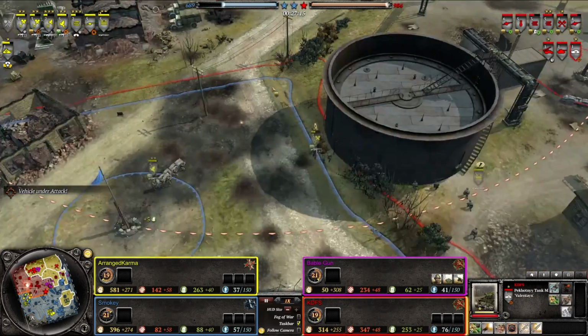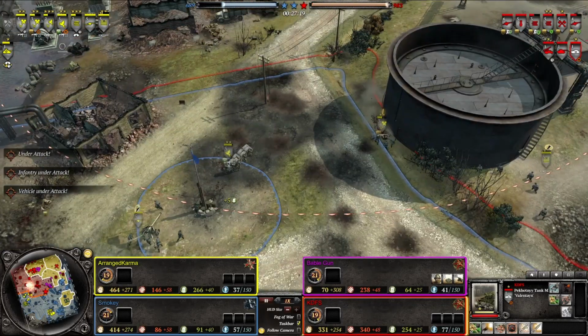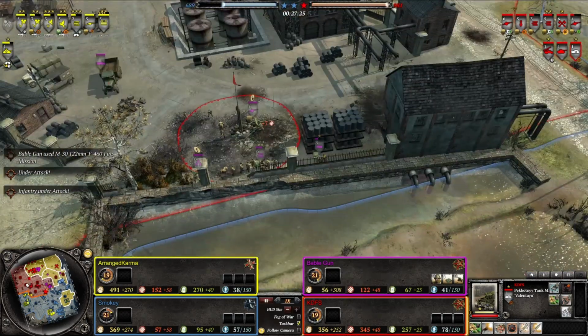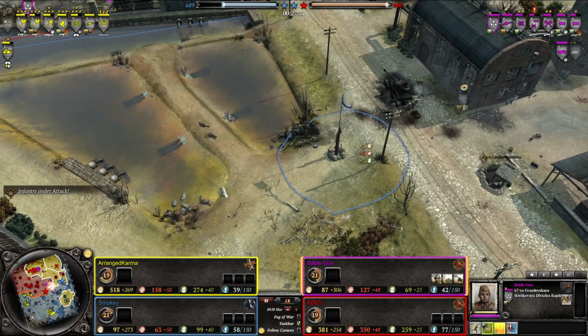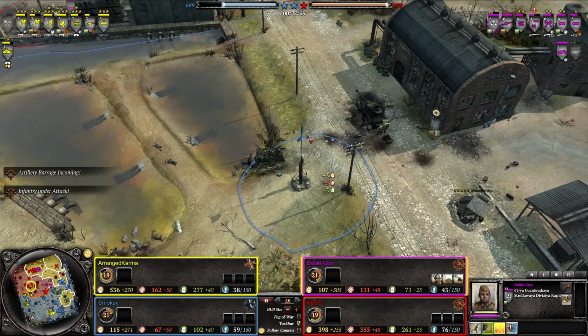But the Soviets are having issues dealing with the slow advance of the Wehrmacht over here. And well, the Waffen-SS is pushing up pretty rapidly. We do have a Capitan calling in some kind of artillery strike. Or it might be an airstrike for all I know. It is an artillery strike. That's going to be a big one.